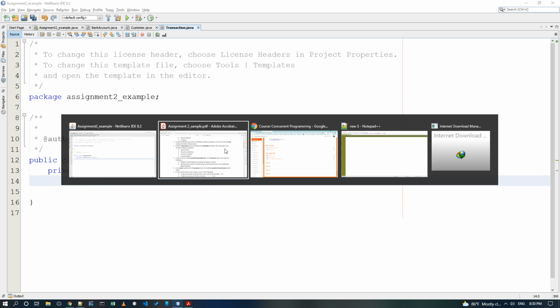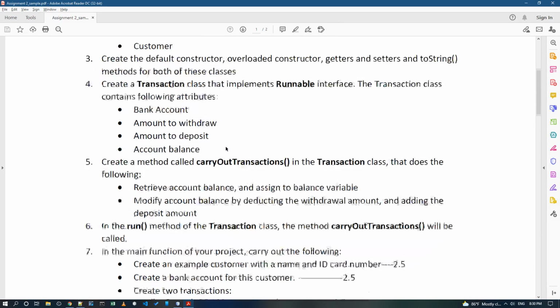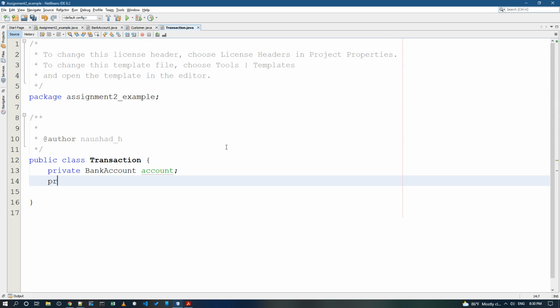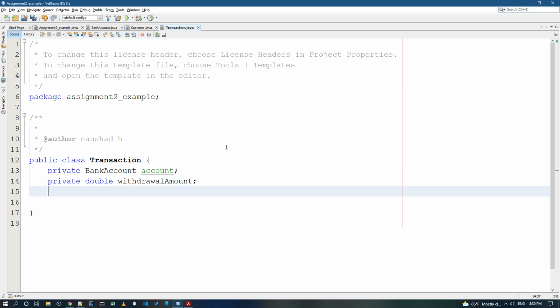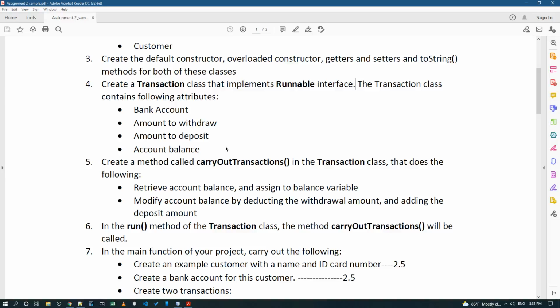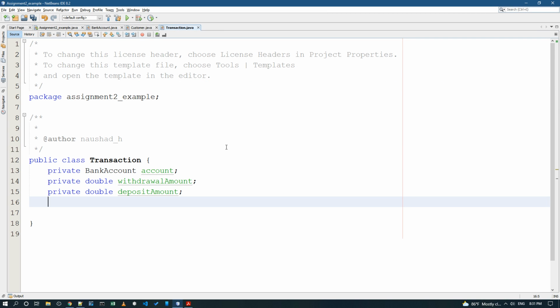So there's an account, then amount to withdraw, which is a double. Amount deposit, withdrawal amount, deposit amount, balance.